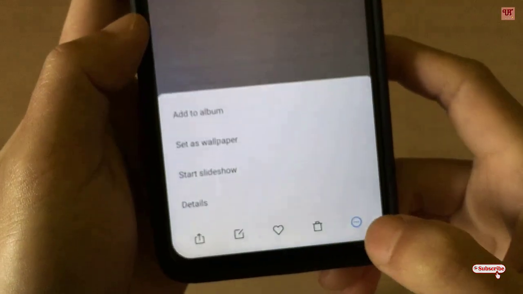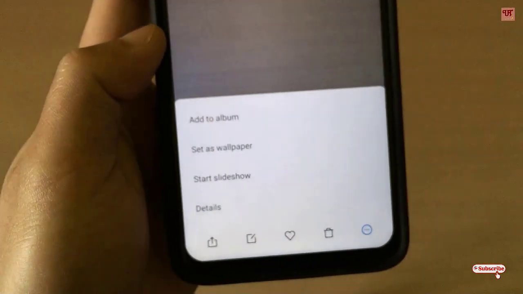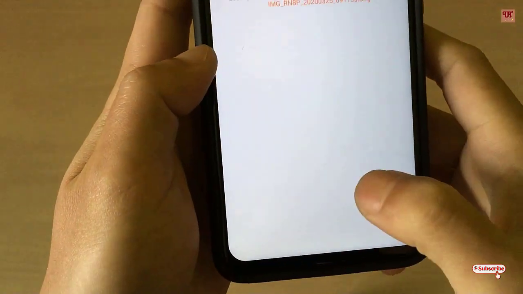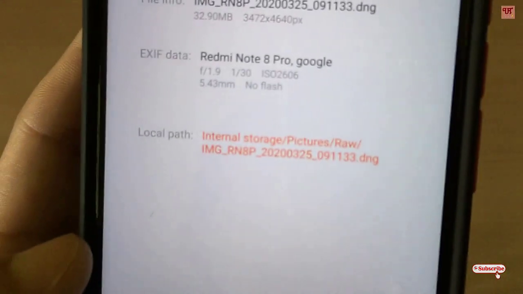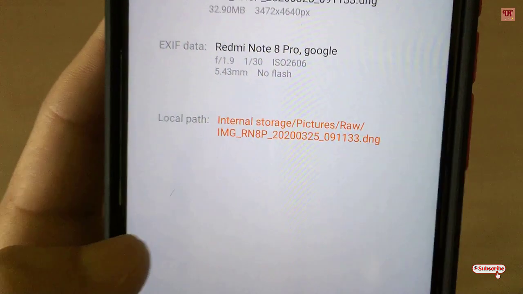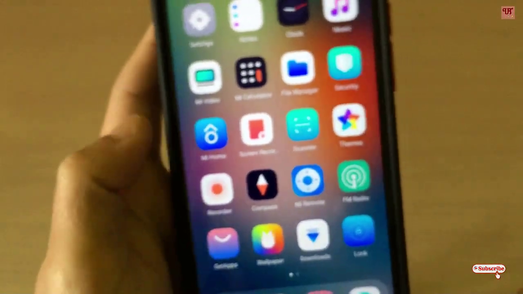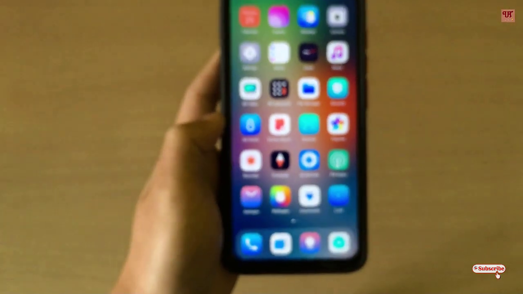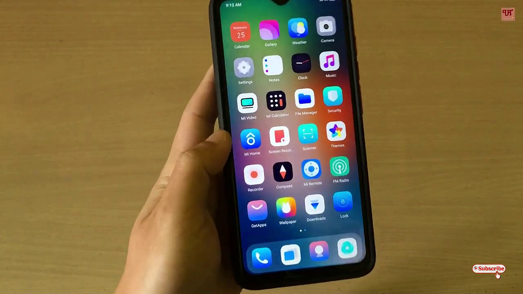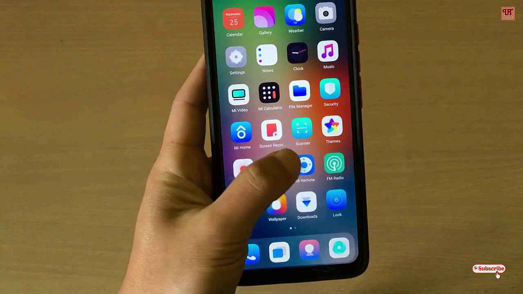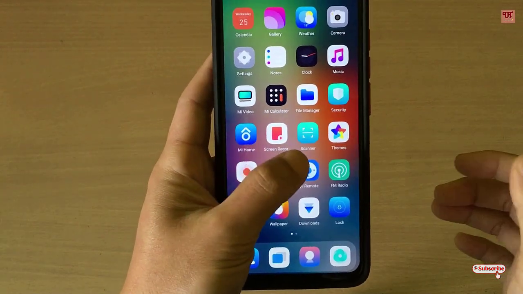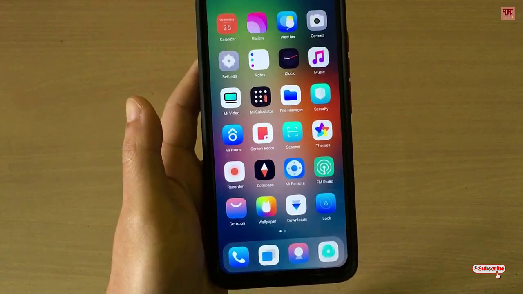I'll show you the details of this picture too, so that you may get it clear without any doubts. Here you can see it's .dng, that is the raw file. It's awesome. If you want to take raw photography in your Redmi Note 8 Pro, then definitely you should try this application. I'll be showing the 7.3 version too.